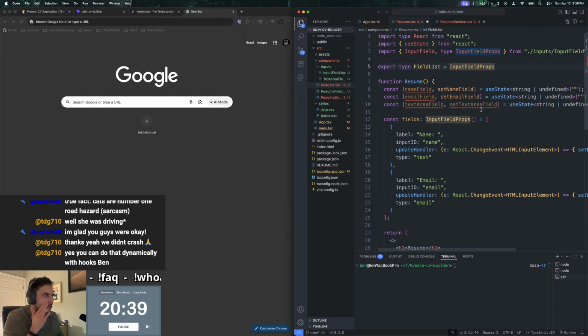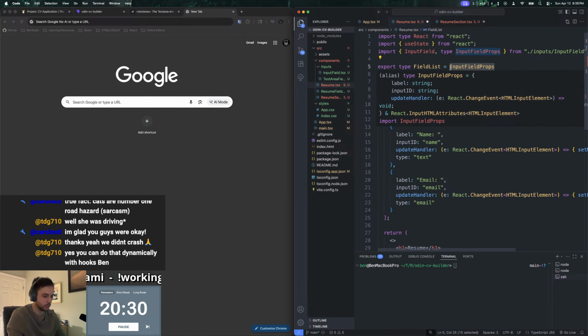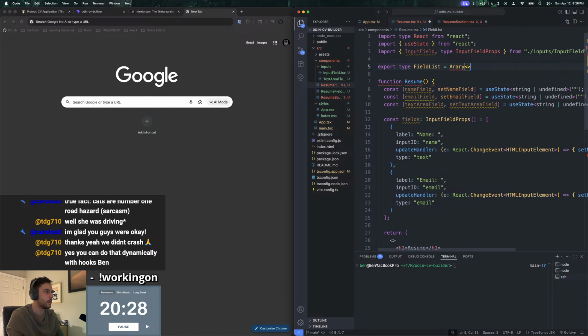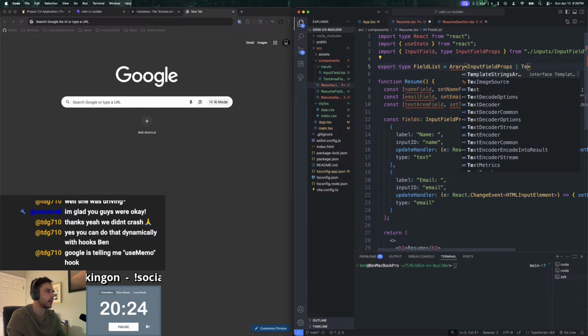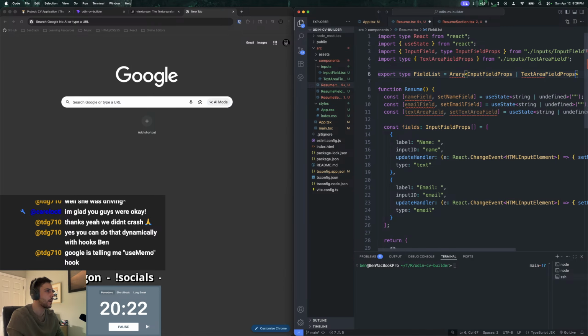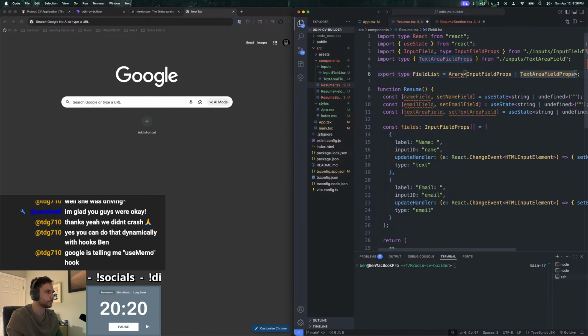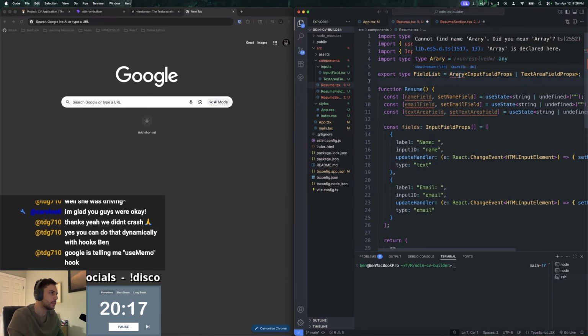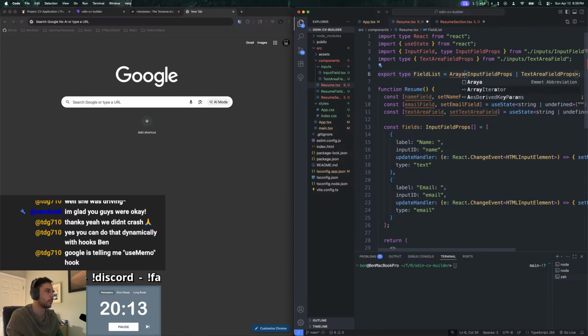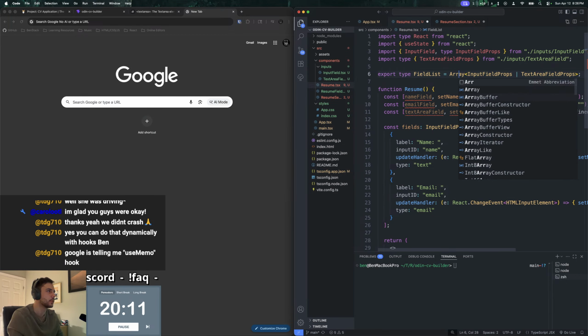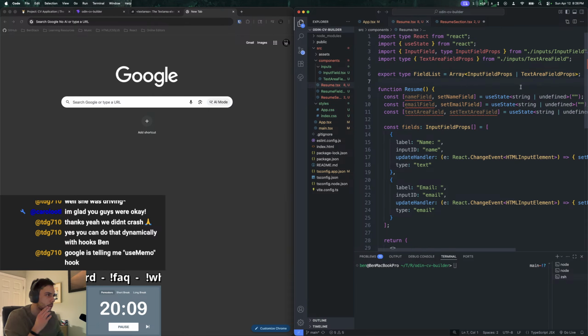How do I make a list that contains, could I do an array of input field props or text area field props? Something like this. Oh, array. Whoops, I can't spell, as it turns out. Okay, so something like this, right?